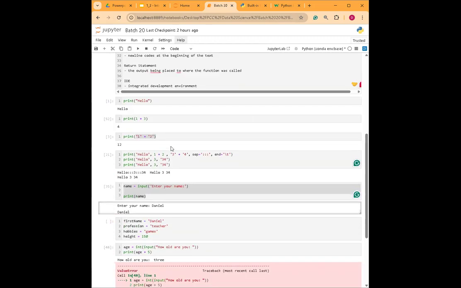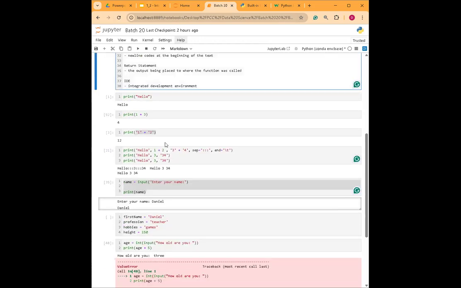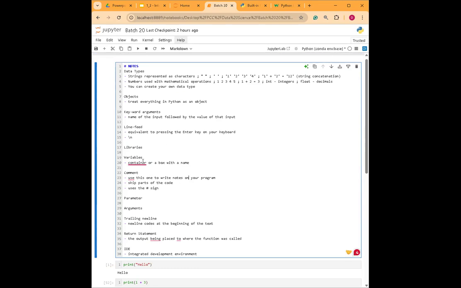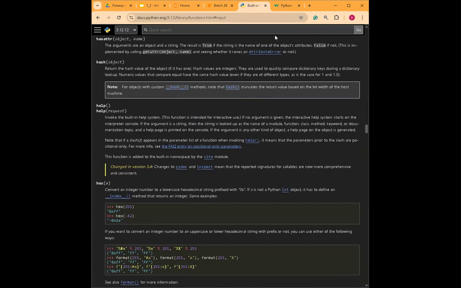Anyway, we just learned how many functions today? Print, int, float, input. That's it. Four. Four of the most basic functions we know. We also know variables, keyword arguments, and the most important one is how to read the function, how to read the definition of the function and the syntax.